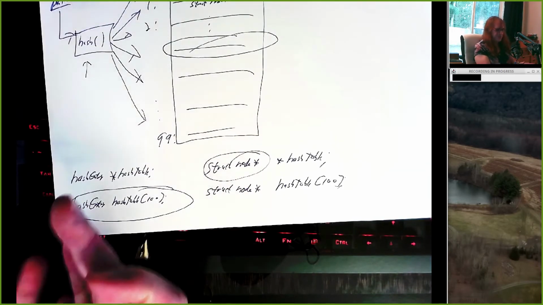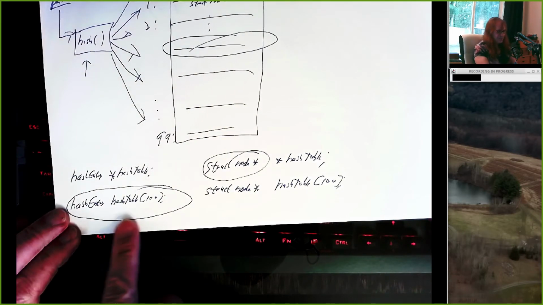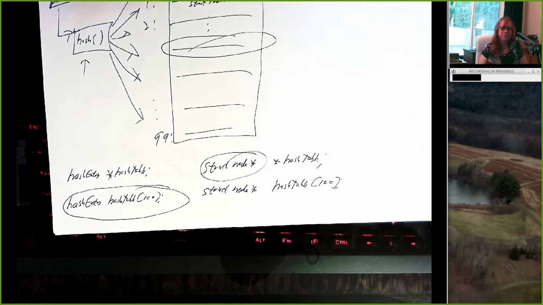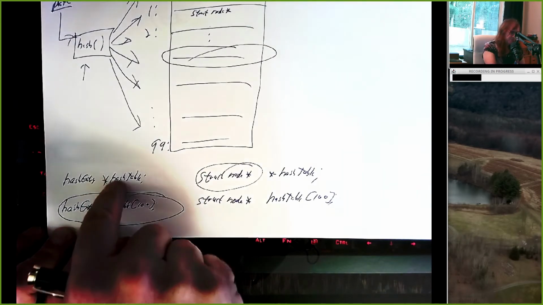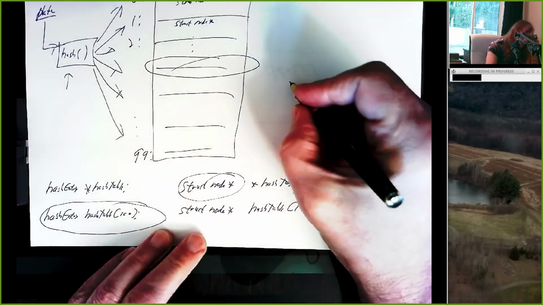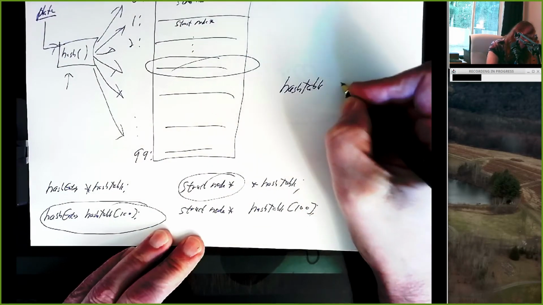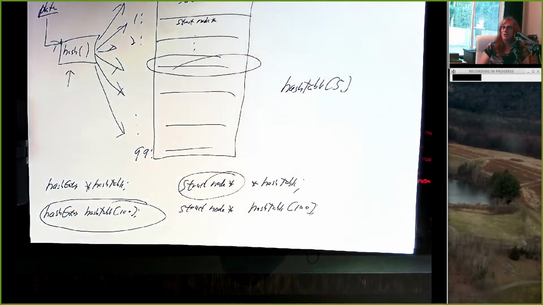So what is this? Well, if I said int hash table bracket 100, it's an array of 100 ints. If I say hash entry hash table 100, it's an array of 100 hash entries. And we don't want to statically allocate it because we don't know how big the table should be, so we do a malloc. But we can think of it as equivalent to doing something like this. And so now if I say hash table bracket 5, that is a hash entry, which is a struct node star, which is a pointer to a node, which is the sentinel node of a linked list.